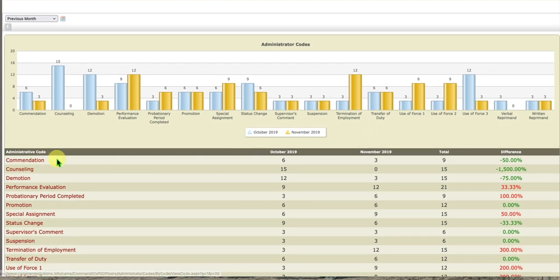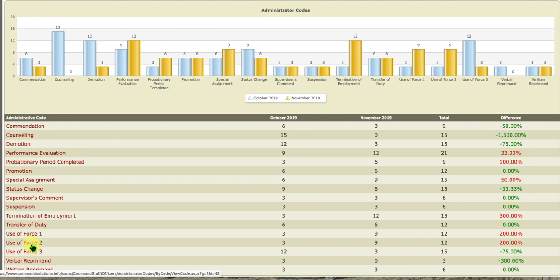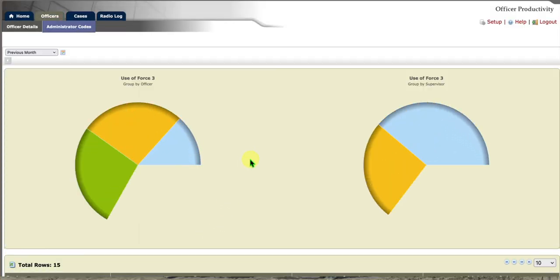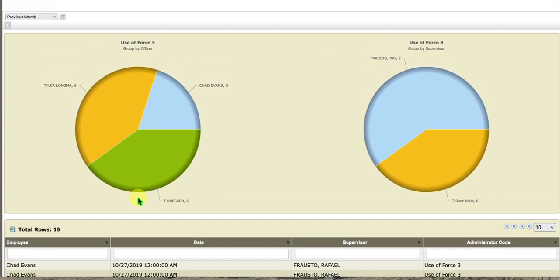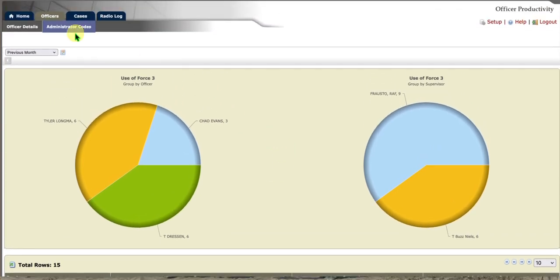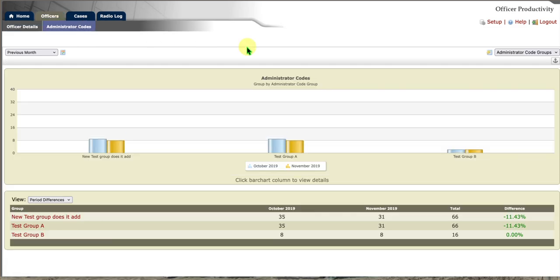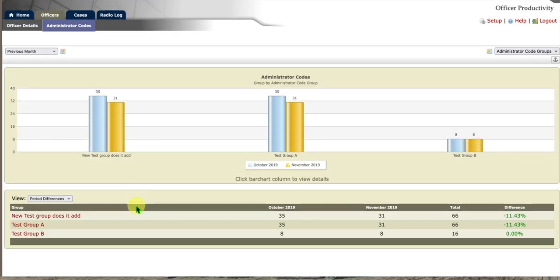And then when you click into it, it'll start showing you what happened and what officer it was. You can also go to that officer and look at the corresponding information on the other codes on what they received. So that's the button.